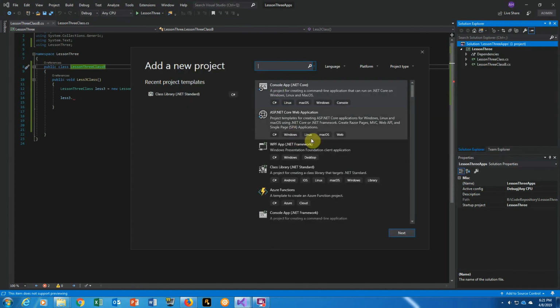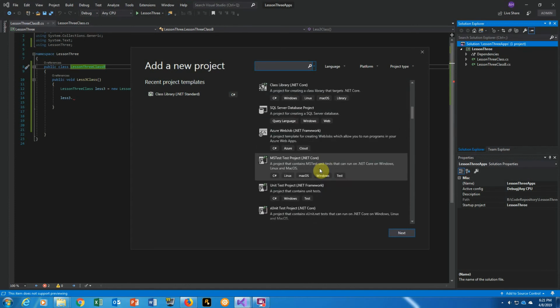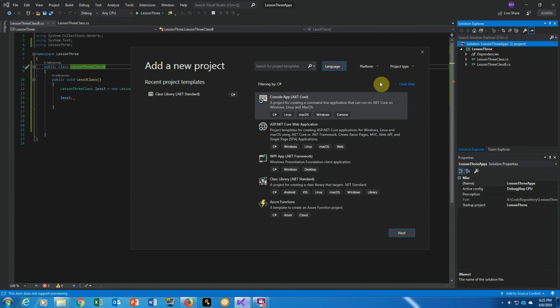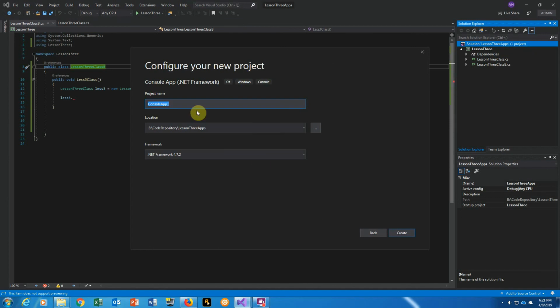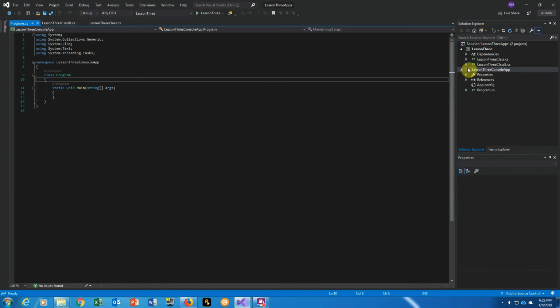We're going to make this a console app on the standard .NET C# console .NET framework right there. And we're going to call this one lesson 3 application. We'll call it console app. You will notice we're up to 4.7.2 for the framework. So create. So we've got our console app.